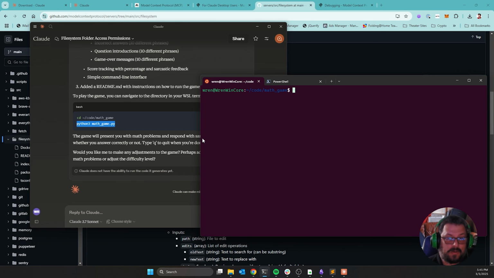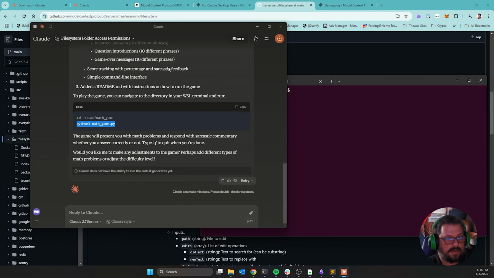I never even opened a code editor or anything. And that is part of the power of giving Claude access to your system. Now, if you really thought about this, one of the things you could probably do is use this plus Cursor, which also talks to Claude at the same time, and use both to come in at different angles, because one of them is going to have context for what's going on. The other one is going to be a kind of on-the-fly development, and it'll have a context window, but it won't be as good as the way Claude Code does it. But for small, simple things, this is pretty awesome.